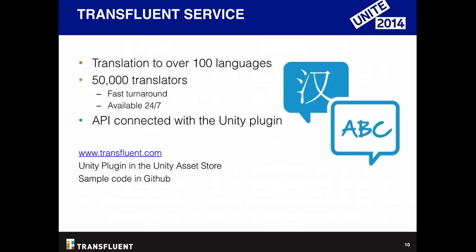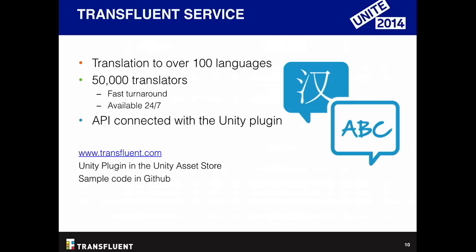Right, so the plugin itself is available for free, and as Alex said, once all the text has been captured and stored in a text file, you can take the file, send it to your friends or fans, and have them translate that. If you don't have access, or if you want to have professionals do the work, this plugin is also connected to Transfluent's API. So you can easily send the text to be translated by us.